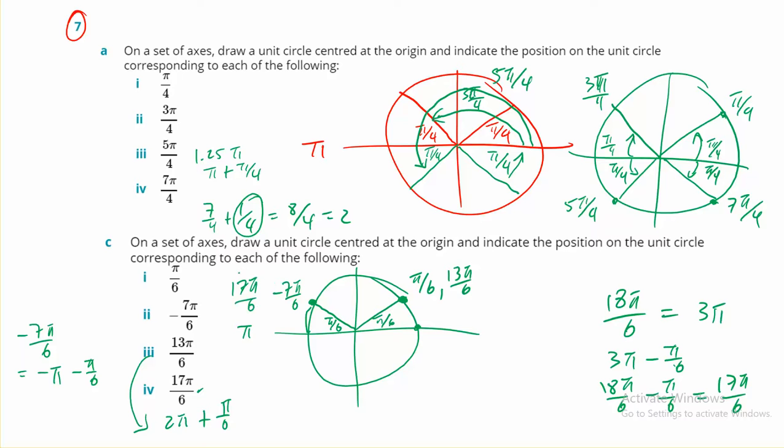Okay, so this is just to give you an idea of equivalent angles on the unit circle. It gives you essentially the same position. This is also equivalent to, because it's in the second quadrant, 5 pi over 6. It gives you exactly the same thing. So 5 pi over 6, negative 7 pi over 6, and 17 pi over 6 are in the same position. So it's really important that we understand that concept. So hopefully it helps.